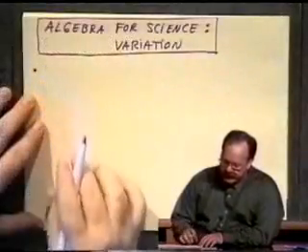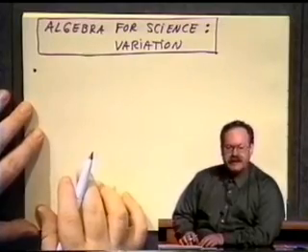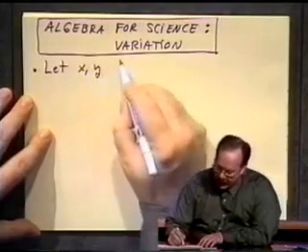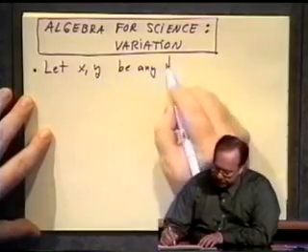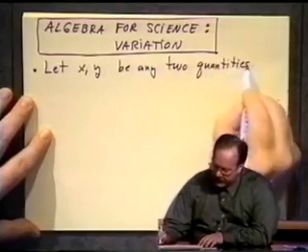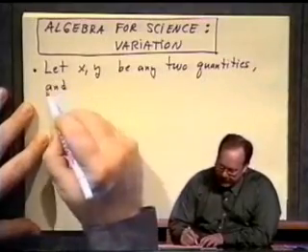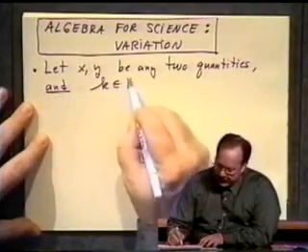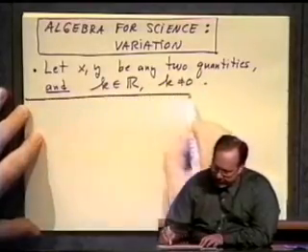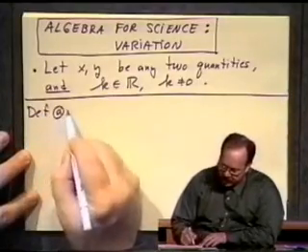In science, of course, any of the sciences, physics, chemistry, etc., you are talking about various quantities in algebraic expressions. So let's let, say, x and y be any two quantities. And these could represent all sorts of things in physics, for example, and I'll show you some of those. Let x and y be any two quantities, and let's take a real number k in the real numbers, and make sure that it is a non-zero real number. Okay, I'm going to define now various sorts of variations.